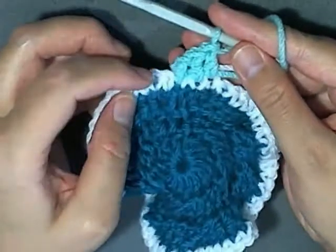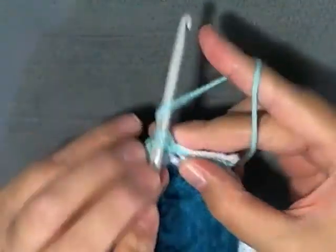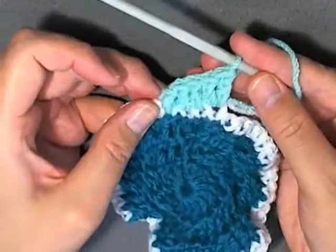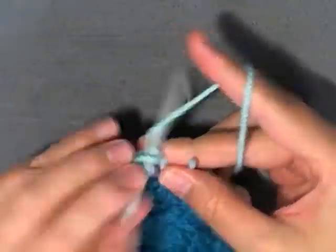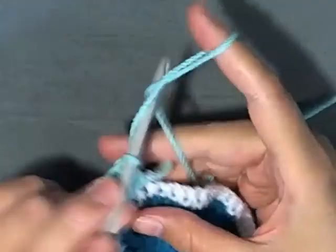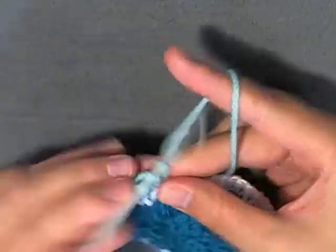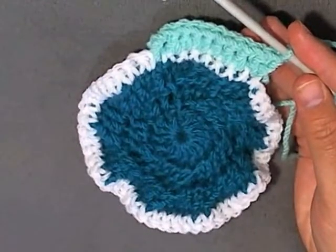So now I have a total of 3 double crochets, and then the next stitch I want to do a double crochet increase, which means I want to put 2 double crochets in the same stitch. And then you want to repeat this for the rest of the round. Double crochet 1 in the next 3 stitches, 1, 2, and 3. And then in the 4th stitch, you want to put 2 double crochets to do an increase. Continue this all the way around, and when you get to the end, you should have 70 stitches.